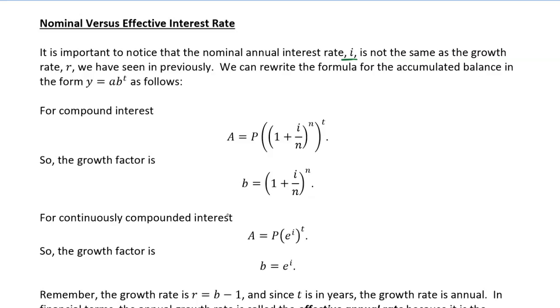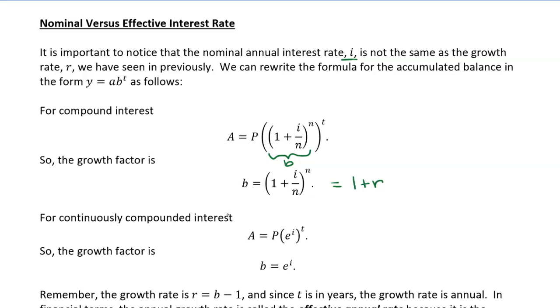So to find the actual value of the growth rate, which is the effective annual rate, we can rearrange either one of these formulas. I'm going to start with the compound interest formula. This is the same formula. We usually write n times t, but I can write it as a power to a power, and then you can see that this is b. I've pulled out b, and we know that b is equal to 1 plus r. And so if we want the growth factor, we have to calculate b, and then we can subtract 1 and get r.